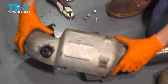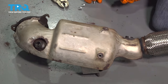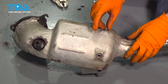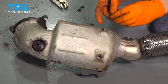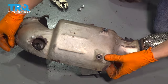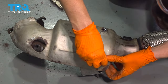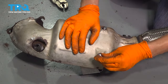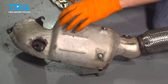Slide it on there. Line up all the bolt holes. I have new bolts. They're 6x1 thread if you need any. And I put some lock washers in, that way I make sure that they are gonna stay in and not back off. This part experiences a lot of vibrations, and the lock washers will hopefully help hold these in. Go ahead and start in the bolts. I'm gonna start all of them in before I tighten any down, just so I can still move the shield around as needed.